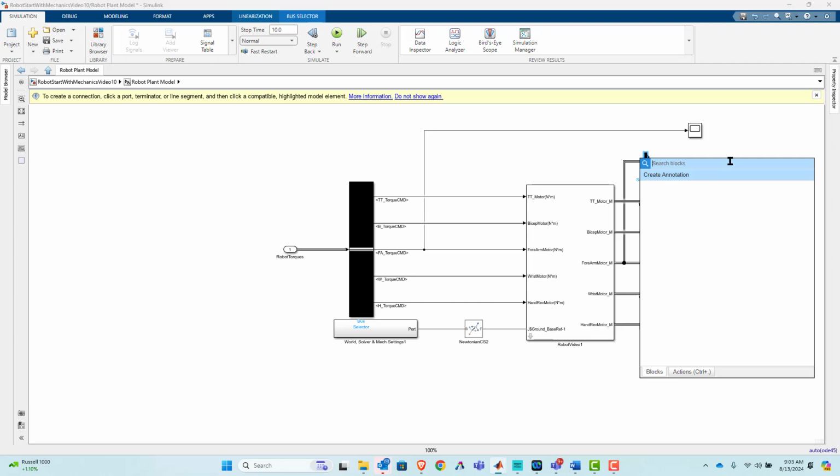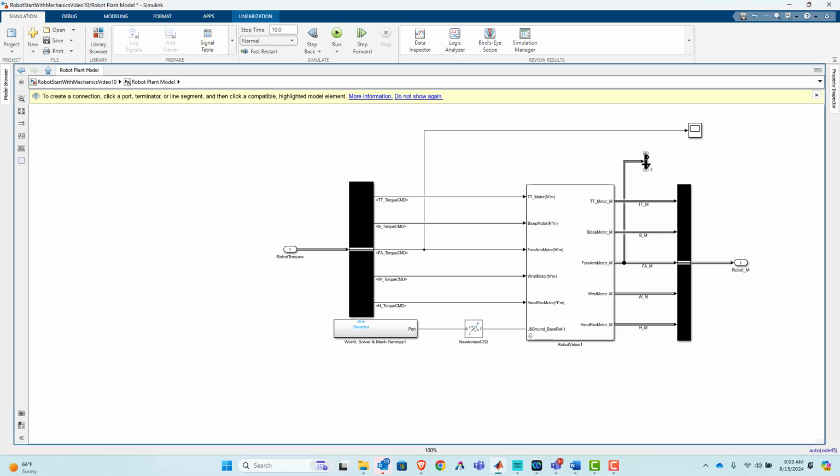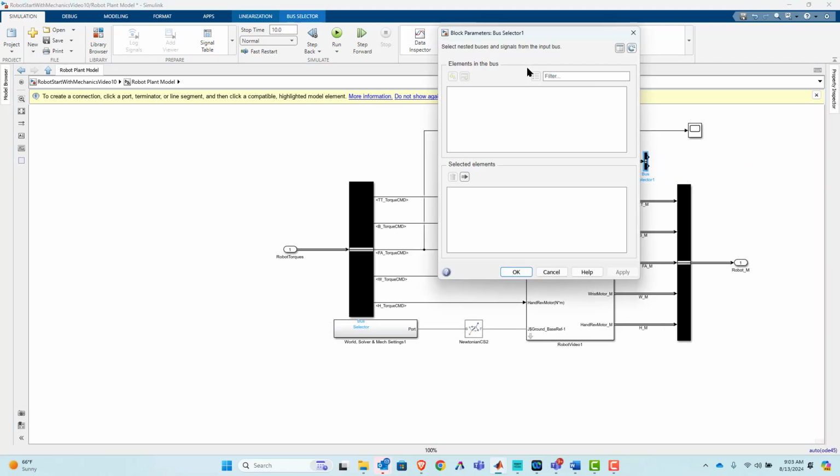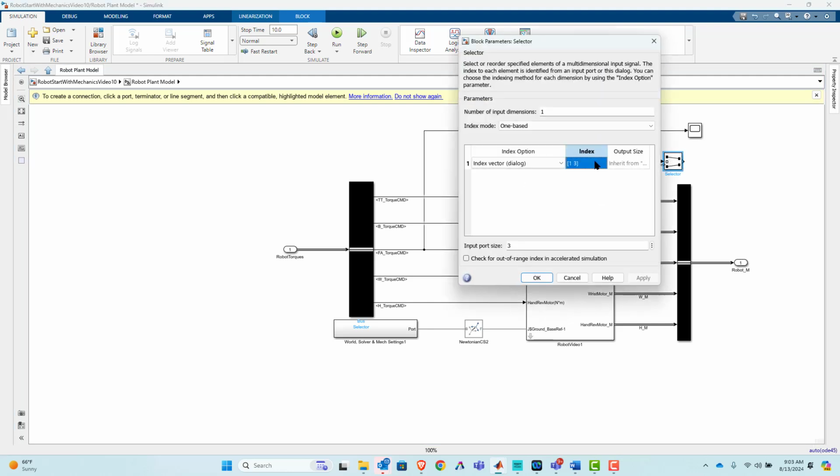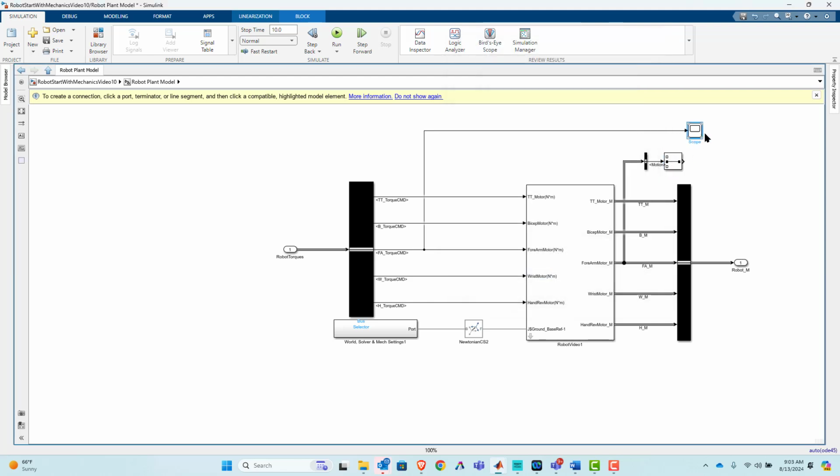Double click on this. And we will choose motion. Okay, and then we've got to get one of these selectors because we want the velocity, and the velocity will be the second signal. P, V, A. So we want V. Even though for rotational we call it W or omega or whatever.